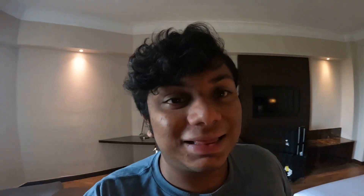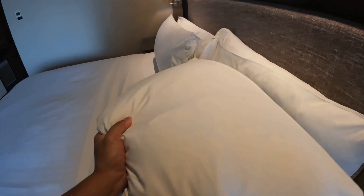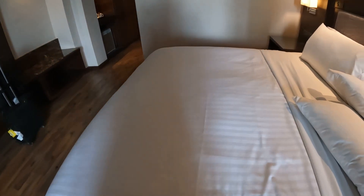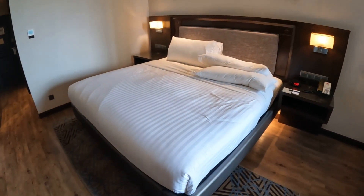I think the wall stains have to do with the age of the hotel, and they are in the process of renovating rooms, so I'll let that slide. There's a note in the lobby saying construction runs from 9 a.m. to 6 p.m., and they're actively making the rooms better, which I appreciate. Back on the bed, the pillows are super soft and very fluffy. The bed is also very comfy — not too soft, not too hard — a good compromise for all guests.